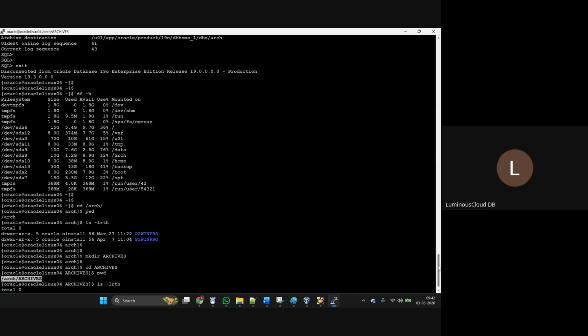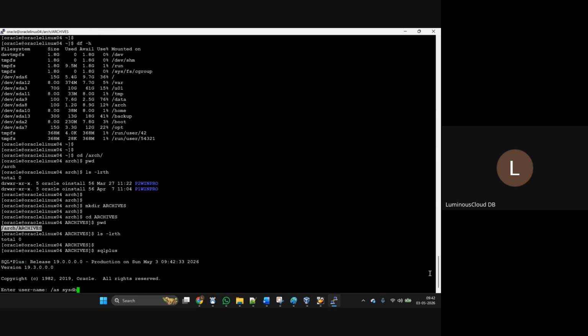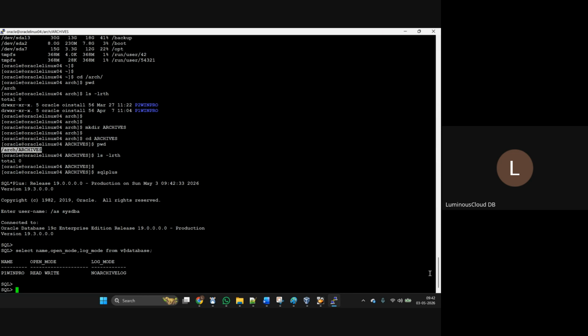I will make this one my archive log destination now. See, okay, let me connect to SQL Plus. Now check the database status. Select name, open_mode, log_mode from v$database. What is it showing? The database is in open state, and it is in no archivelog mode.